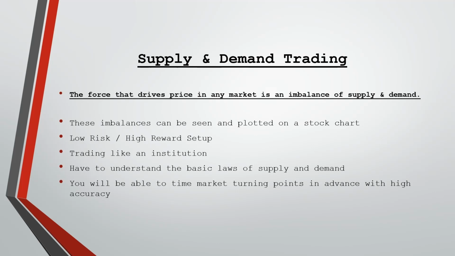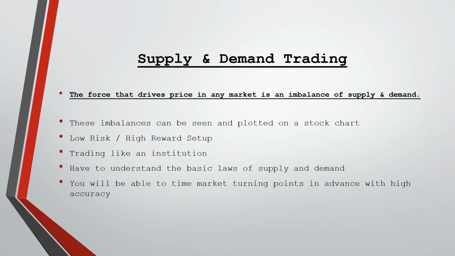For any market you guys look at, whether it be the real estate market or the car market, the force that drives price is just imbalances of supply and imbalances of demand. The only true reason why the price of something either goes up or down is because there's an imbalance of the supply or the demand. And the greater imbalance that you have, the greater the move in price.